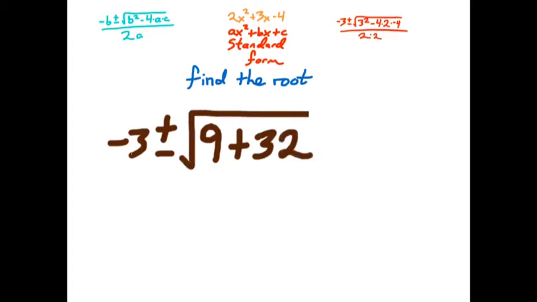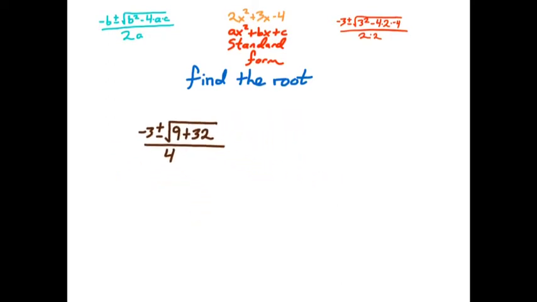And don't forget the square root symbol is still there. If you're not sure about that positive 32, check it out on your calculator. Push pause, take a moment and do that. On the bottom of this thing I have that 2 times 2, which gives me, of course, a 4. Okay, so this is feeling pretty good.